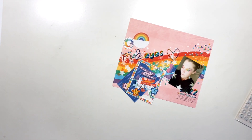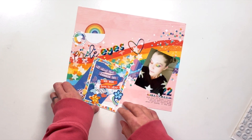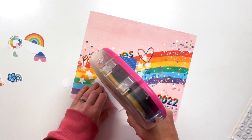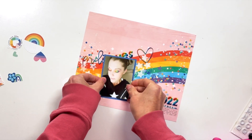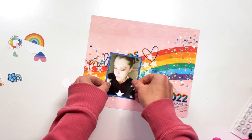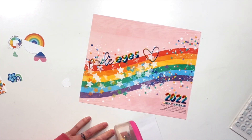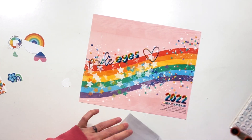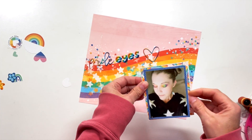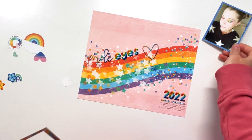Now I can start building this layout. I've printed all of these at a very specific, small confetti size because I want them to be confetti-like. I want to put them in the stripes of the rainbow on this page and sort of color-code them across the page. I have this blue matte because there's not a deep blue in the actual paper I'm using — I used the light blue in the rainbow rather than the dark blue — so I decided to frame my photo with the dark blue. I also have this frame from the digital kit that I thought would be a cute little addition to the page.